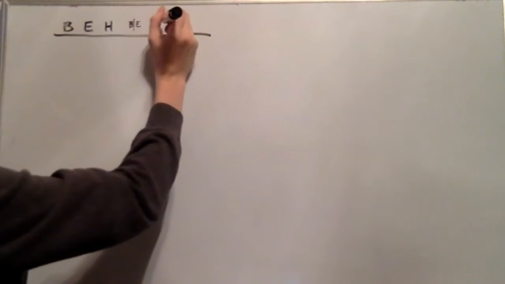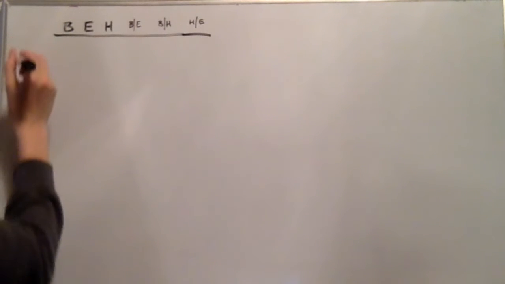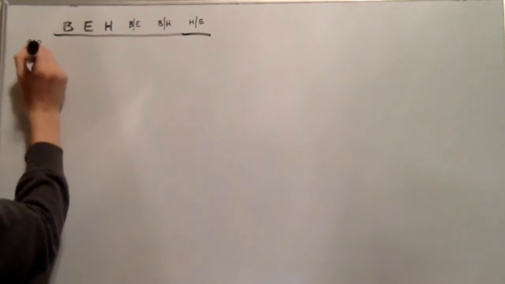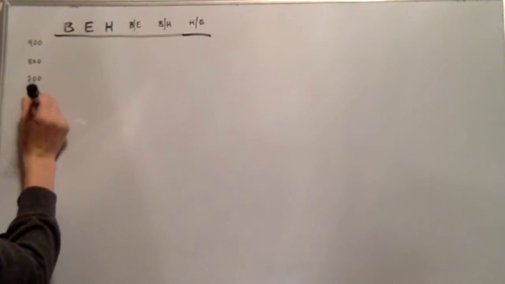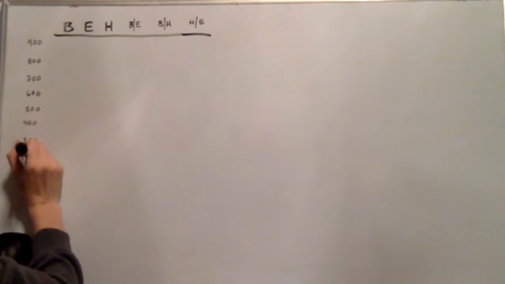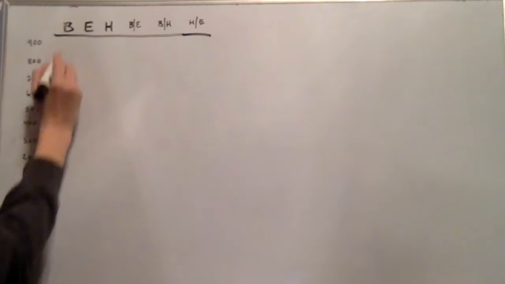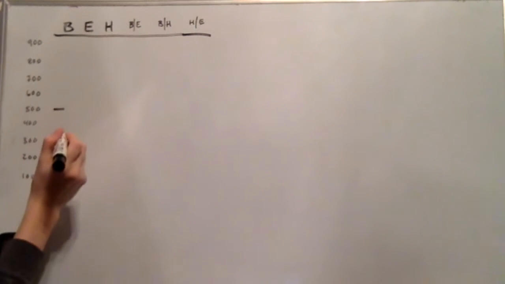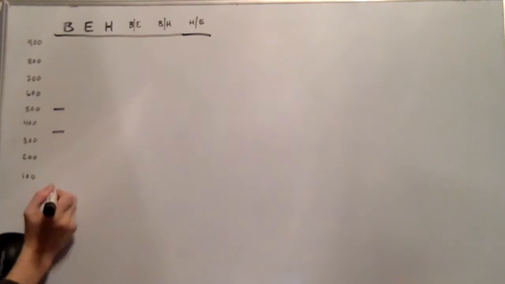So for these first three, I have each of the three restriction enzymes that we're using, BAM, ECO, and HIND. And then the next three are the combinations. So we have BE, which is BAM and ECO, BH, BAM and HIND, and then H and E, which is HIND and ECO. On the left, going down, you're doing the lengths of the DNA. The piece of DNA that they were using in this problem was 900 base pairs long, and so we're going to go in 100 increments.